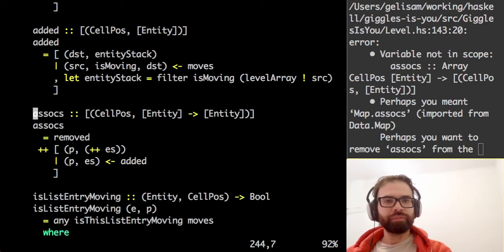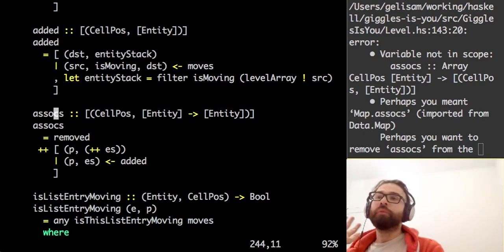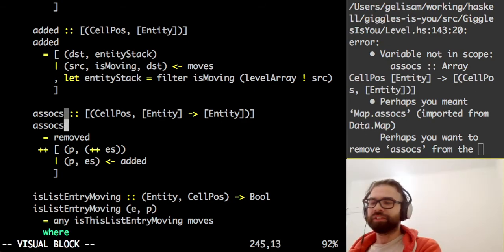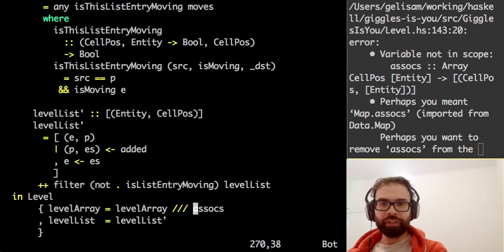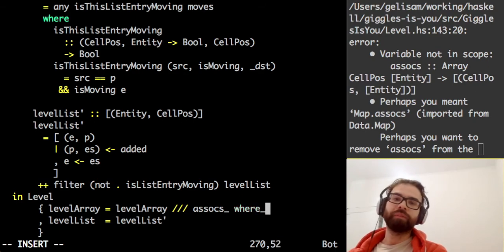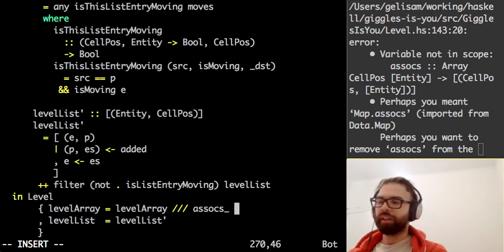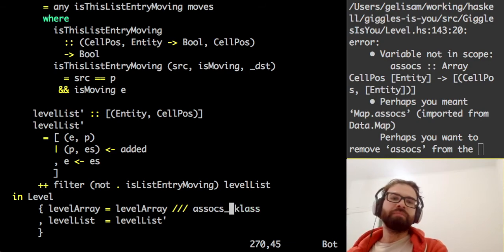So, yeah, here, this one. What is this? It is a list of associations. Okay, when I don't have a good name, when it clashes, I like to just add an underscore afterwards. It's just my naming convention. For example, if I wanted to name a variable where, which is a keyword, I use where underscore. Often in object-oriented languages, you want to talk about a class of something and you can't use class because it's a keyword. People use an intentional misspelling, like class with a K, and I think that this generalizes poorly.